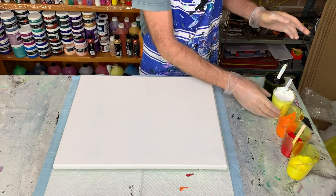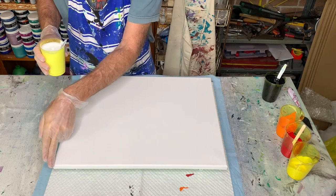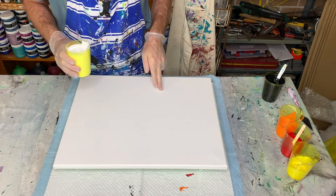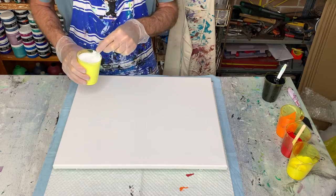But anyway, I'm going to put white at the top. Now I'm not going to go corner to corner. I'll start a bit lower than the corner and, oh, where will I go? A bit above this corner down here.